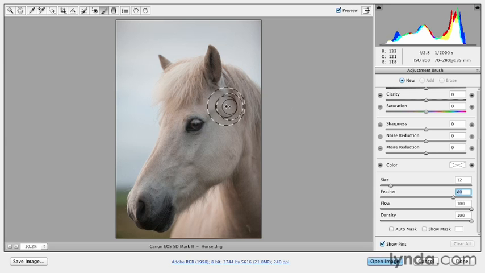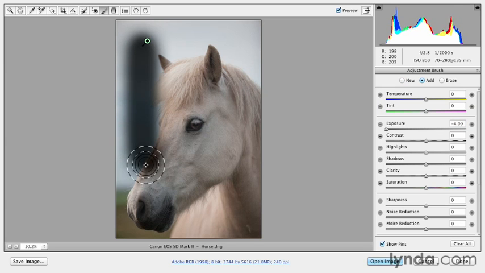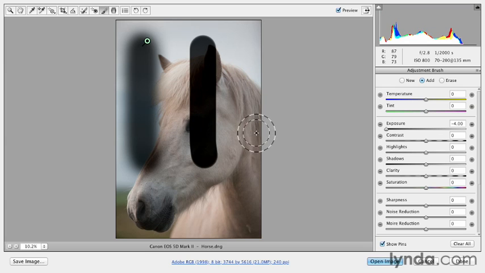All right, let's go ahead and load this up with something dramatic. I'm going to go ahead and put a -4 exposure just to show you the difference of these two brushes. So if I click and paint right now, you can see that's a very soft edge brush. If I use the shift key with the bracket and get a hard edge brush, we'll see the difference. So you can see how the soft edge brush, the one with the feather, is going to be much more subtle, and it's going to enable us to get a nice transition between what's affected and what's not affected.